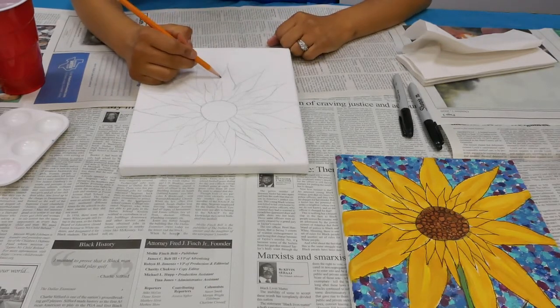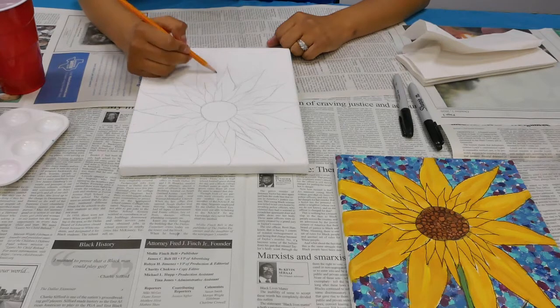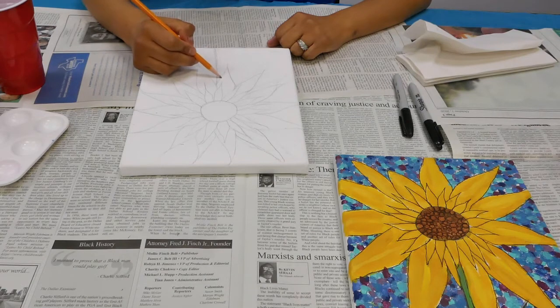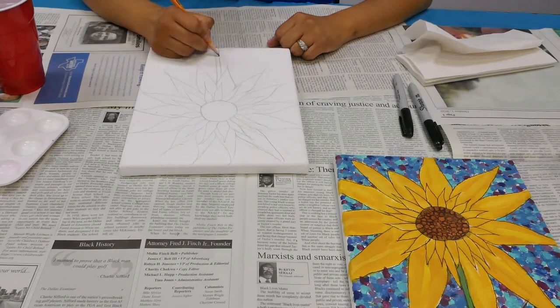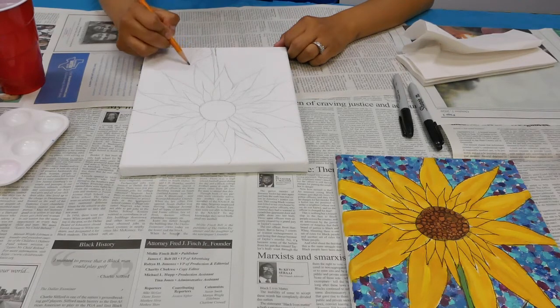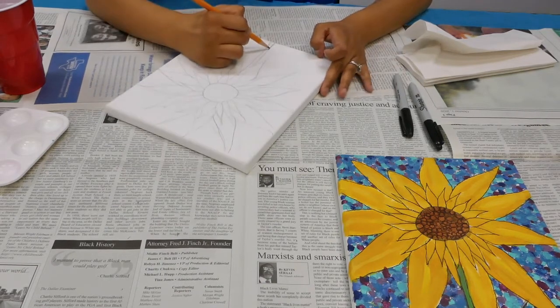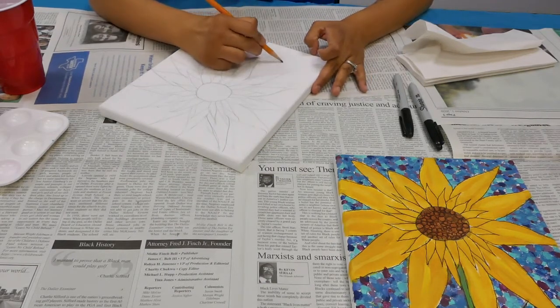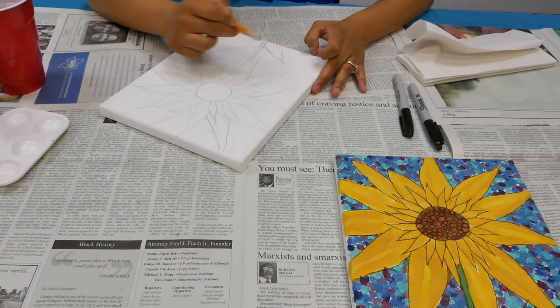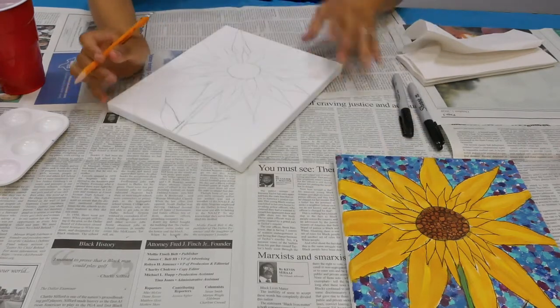So now we're just going to draw our stem down. So I'm assuming that it's right here in the middle. So that'll go down like that. You got to draw the other part of the stem. And then down here you can draw your little leaf petal. And the same for this leaf. Okay, so that's our outline that we just drew.